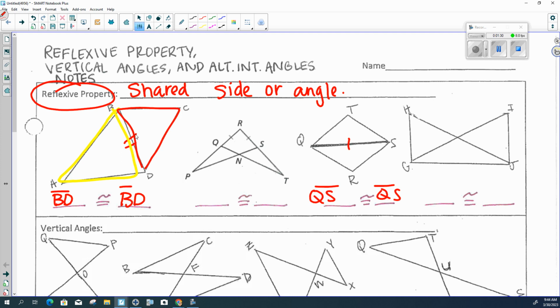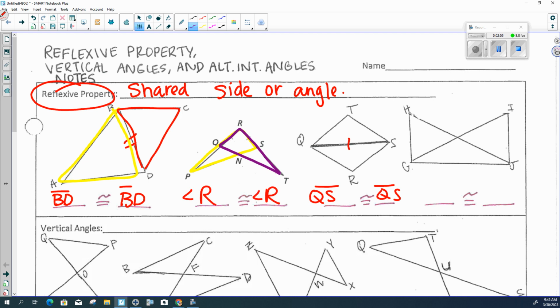All right, let's look at this next one. These next two are a little bit more difficult pictures. So we're looking at this triangle PSR, and we're looking at triangle TRQ. I don't see any sides that are perfectly overlapping, but I do see an angle. Yes. Angle R is an angle on PSR, and angle R is an angle on TRQ. So I would say on this one, angle R is congruent to angle R.